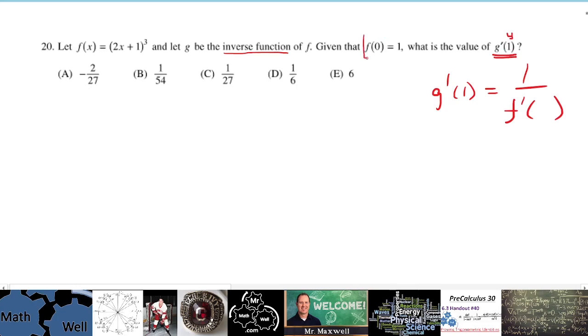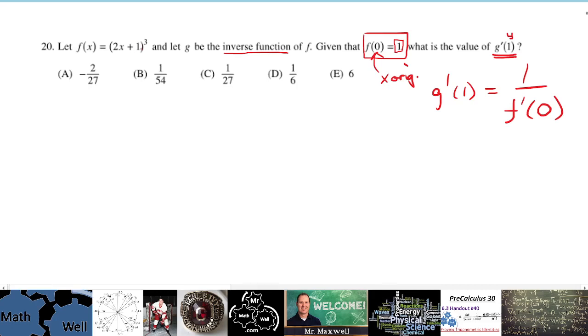And over here, you see, hey, f, this is the original function. Here's my y value. What is the x value associated with that? 0. So this is the x of the original, right? X original. So guess what? This is 0 in there. You with me so far? Okay. I'll finish it up here now.